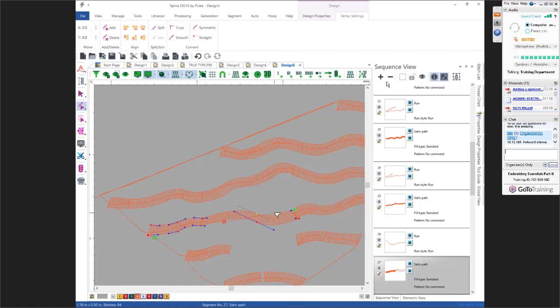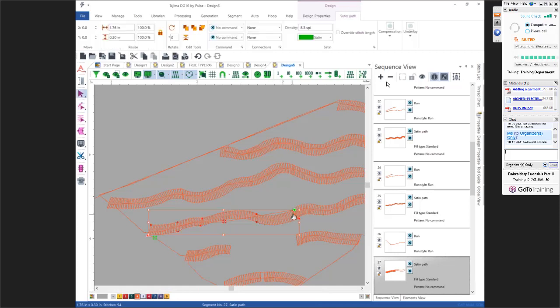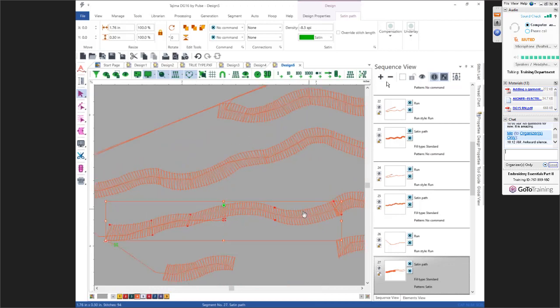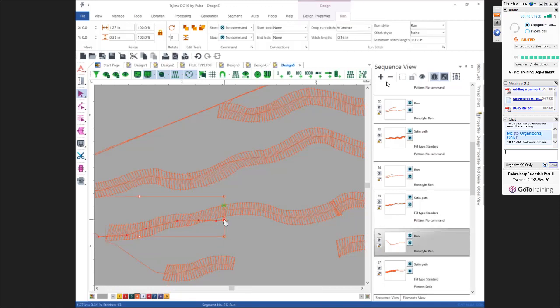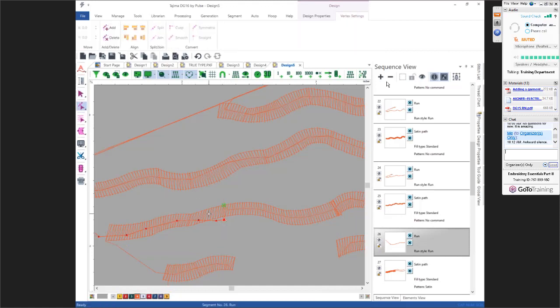Now, I've got two things going on here that I have to fix. So I'm going to hit the letter S for select. The first thing is you can see this green dot over here, and you've got this whole running stitch kind of making a mess of itself. So I want to take this start bead and move it as close as I can get to where I ended the other piece. So that's over here. I can do that, hit G for generate. So you can see it put a running stitch over here. But now that I bent that wave to make it wavy, I have the underlay kind of sticking out here. So I can select that, go back to my vertex select, grab those points, move inside, G for generate.